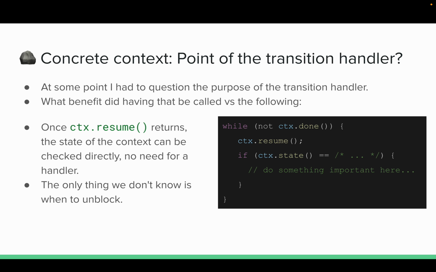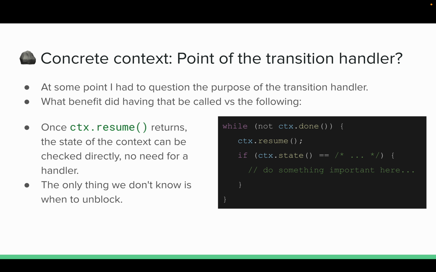I think I came up with it originally because I thought the amount of data that I want to pass over to it would be significant enough that I wouldn't want to compose it into the context. I would want to give it to the scheduler, and the scheduler can drop whatever information it doesn't want to keep. That was the original inspiration for the transition handler.